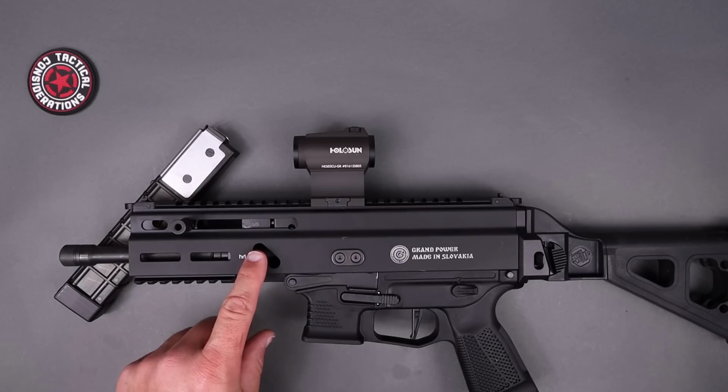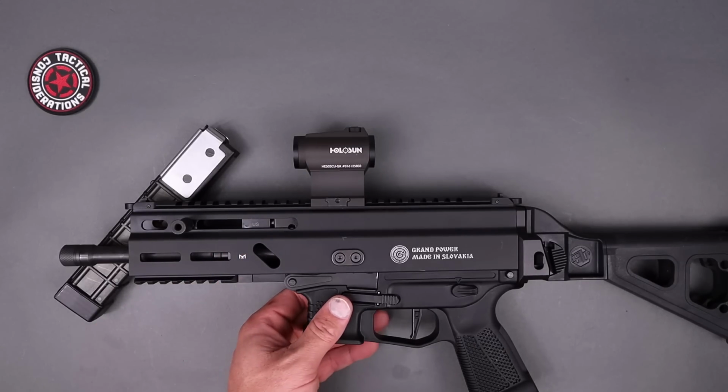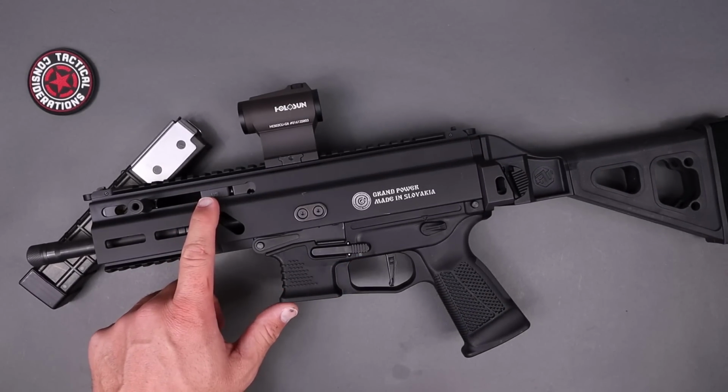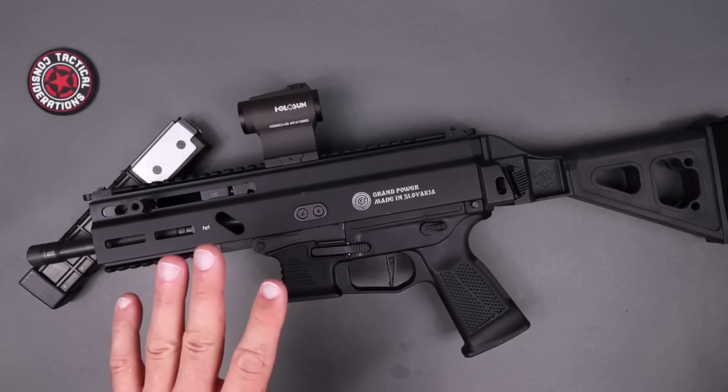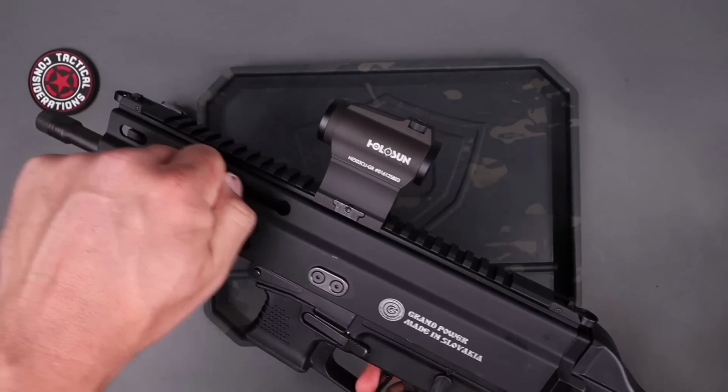The US version, I believe that is why it says US on here, has a specific locker in it that's supposed to help with running the lower powered ammunition in it. Like I said, I didn't have any problems with the ammo at all.